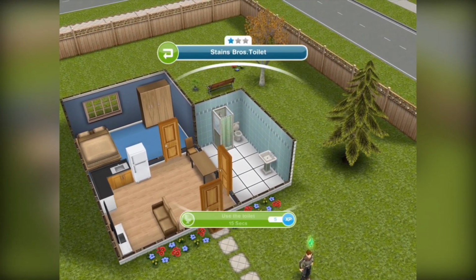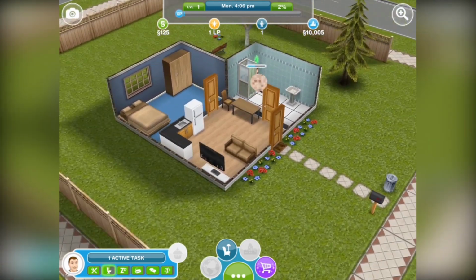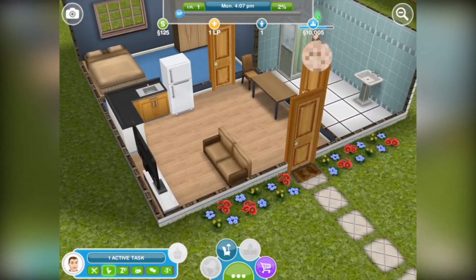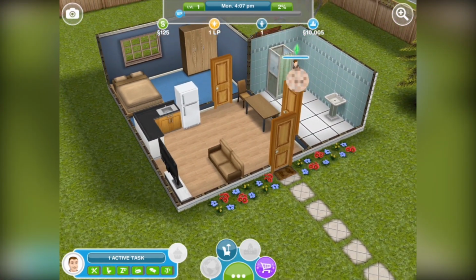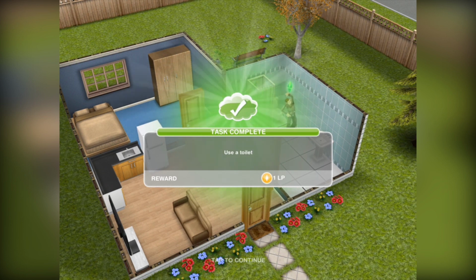That's a simple task. Alright, so first impressions, I do like the graphics. I'm actually kind of impressed with them for the mobile platform. This reminds me a lot of The Sims 2 and The Sims 3. It looks like we do have the full 3D here, and zooming, and a good level of detail in the graphics. I would hope that you can get more advanced houses and have a build mode available to you at some point. I'm not sure if you do yet. Like I said, I've never played this game before, so I guess we'll sort of discover that as we go along in the series.